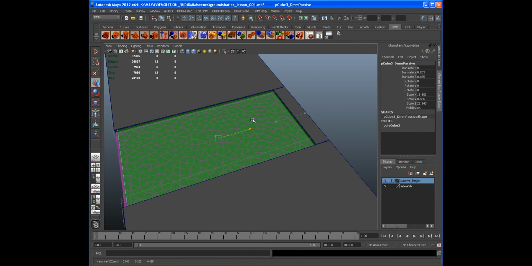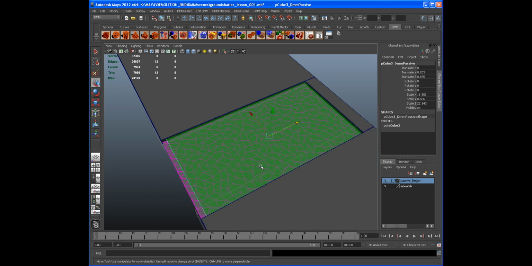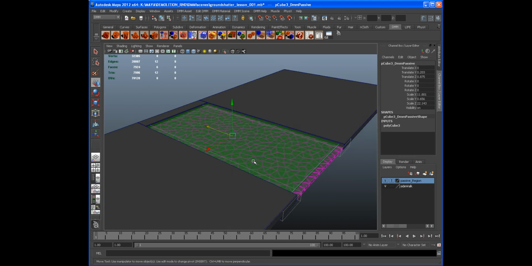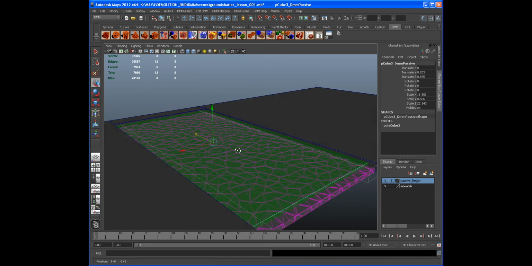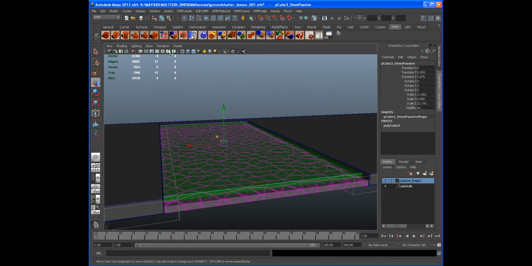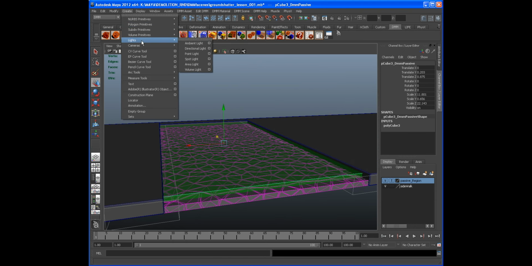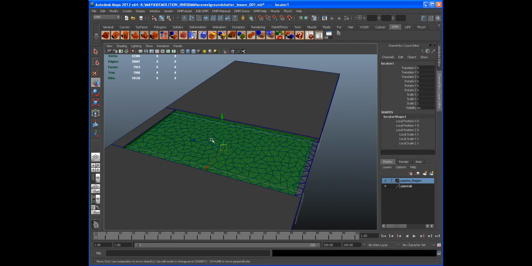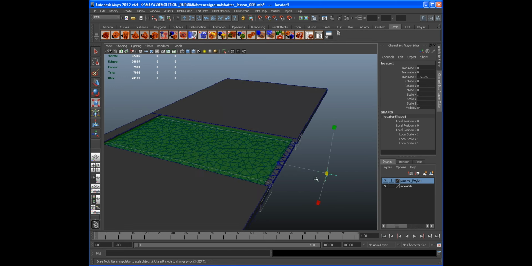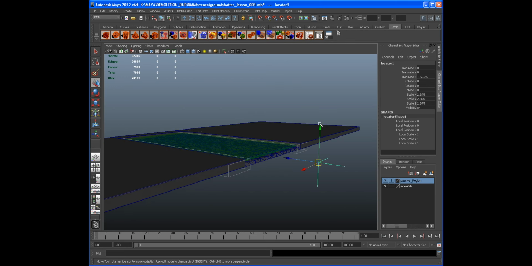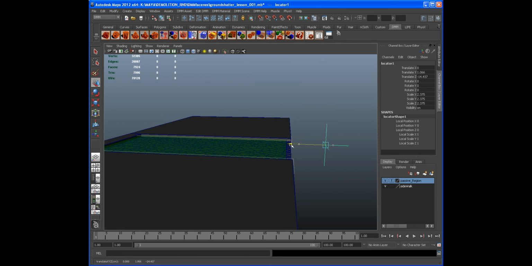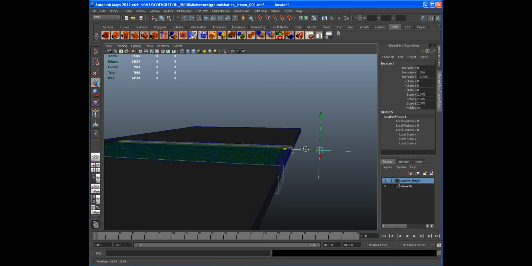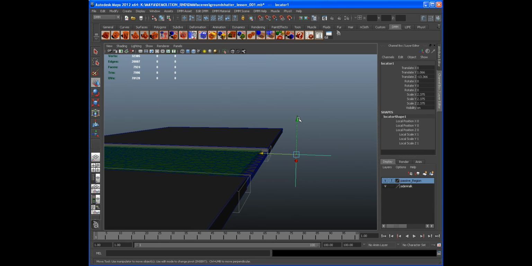I'm going to start my animation here, and I don't like to animate actual DMM objects or features, so I'm going to create a locator. And you don't have to do this, but I like to create locators because it helps me keep my scene organized, and that way I know what is and what is not being animated. Cool.